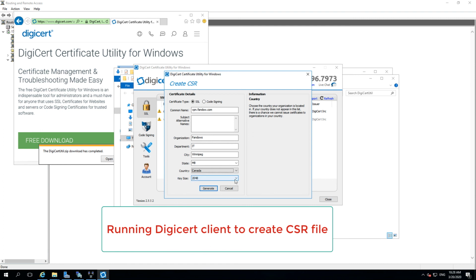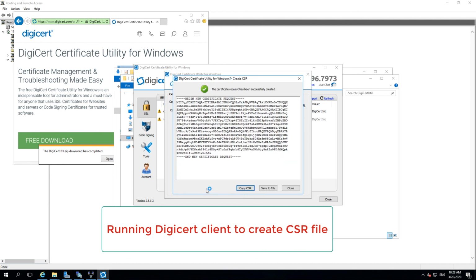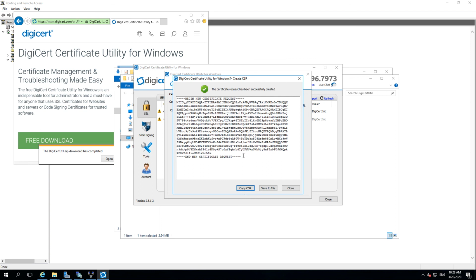And the key size, we can choose a different key size, or we can just leave it as default to generate. All right, we can see here we got the CSR. We can copy, and I need to highlight this CSR includes our private key information, which should be unique. Copy CSR.